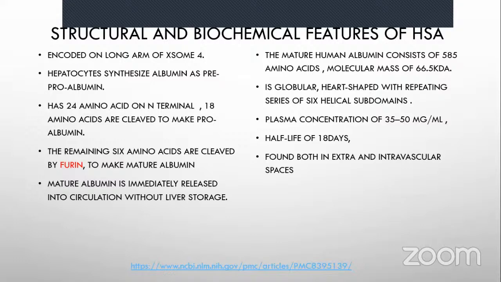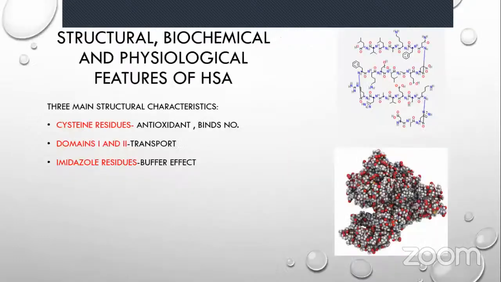You'll find that this half-life is long, so you cannot use albumin as a nutritional marker. It's found both in extra and intravascular spaces, like the basic physiology has already told us. There are 3 main structural characteristics that are important here, so 3 components that give it its properties. The cysteine residues have a sulfhydryl thiol group, which has the antioxidant properties. How does it do this? It binds to ligands like copper, like iron, and then also scavenges oxidant residues. The other one is it binds nitric oxide.